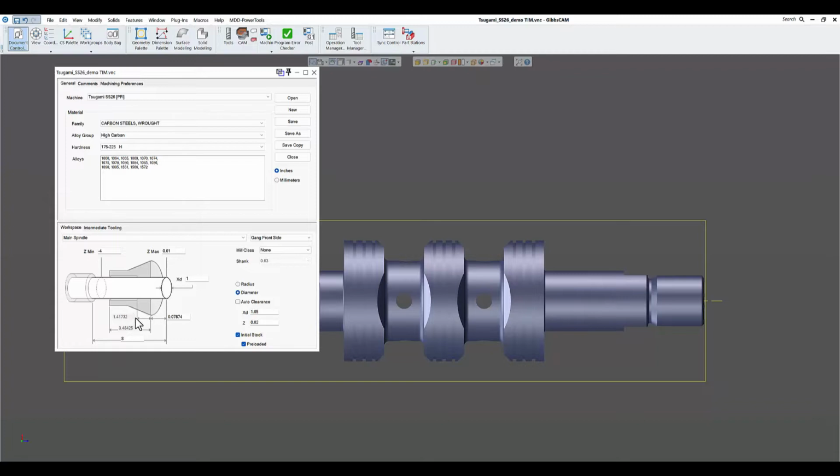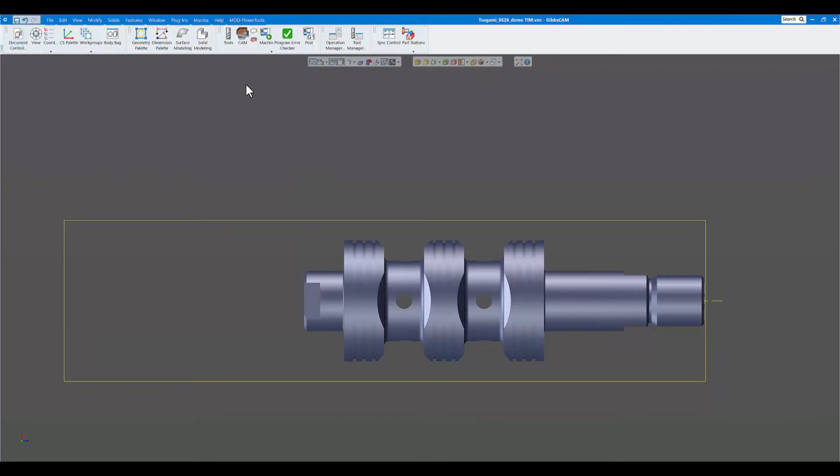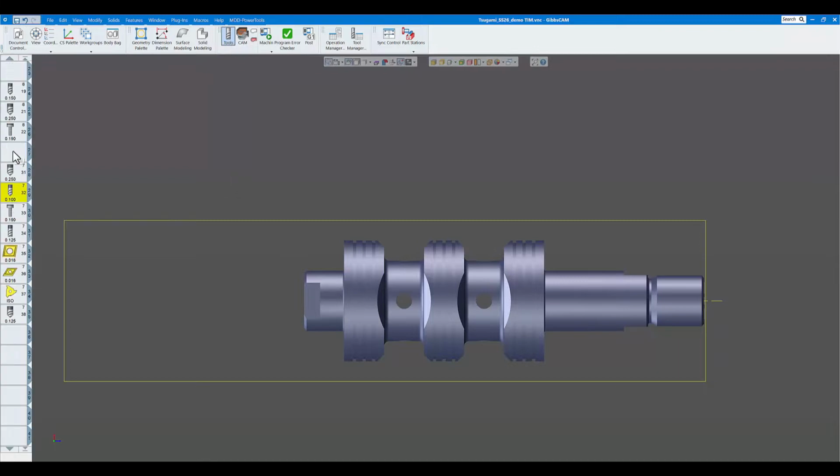And like I said, you put in your stock size, everything, your guide bushing, clearances, things like that on here. Now, as far as the tools go, if I show you the tools, this is a two-flow machine, FANUC control. And you can see I have my tools separated into different categories here. Even though this is in position 1 or this is in position 8 or 10, you can still designate what tool is called up on the tooling inside the machine. So this doesn't necessarily correspond with the tools actually in the machine. So that way you can separate them into different categories.